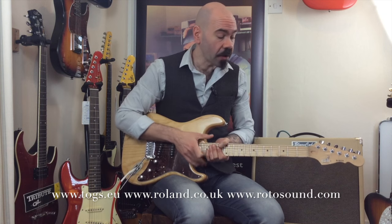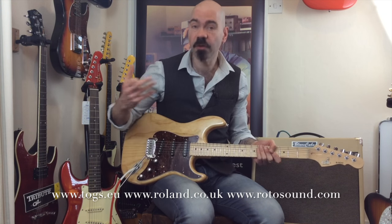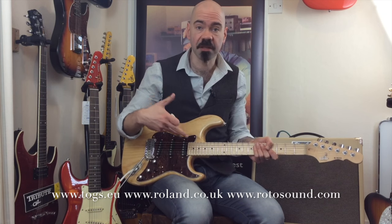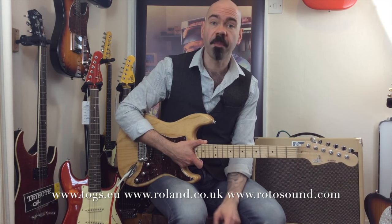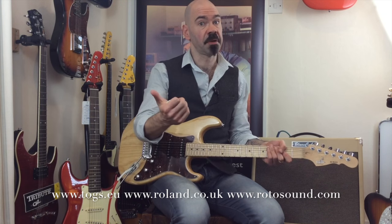This has got a swamp ash body, maple neck, standard tuners, dual fulcrum bridge, pretty much a stock guitar, but it's all there for you. Amp wise, I'm going to be using the Roland Blues Cube. Effects wise, the Boss ME80. Can't do better, pretty sure of that.